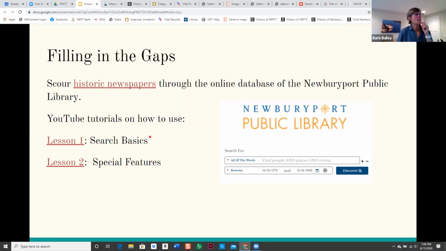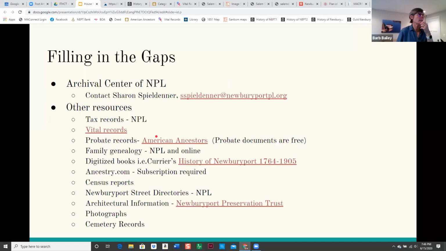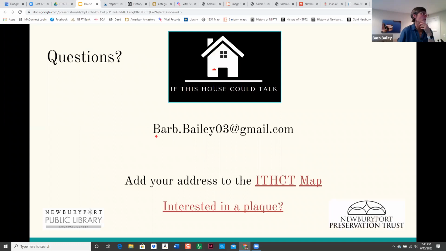So again, the newspapers are really great information. When people die, you can read their obituaries, or you can read what was going on, and so you can learn a lot about the people who lived in your house. And there are going to be a lot of houses where you may not find anything, but you can get lucky there, which is great.